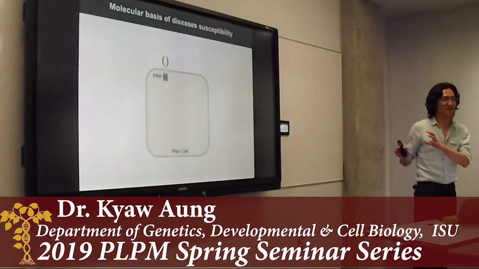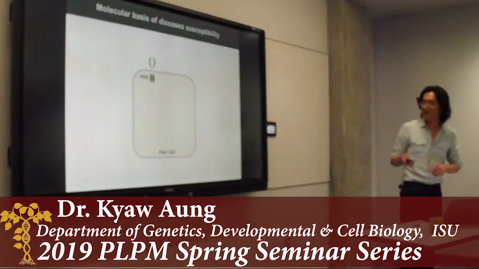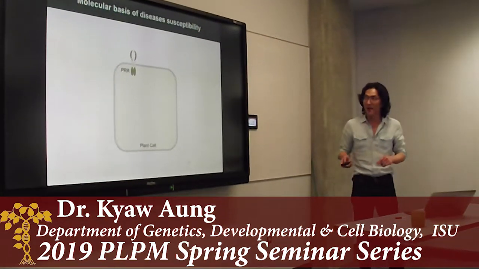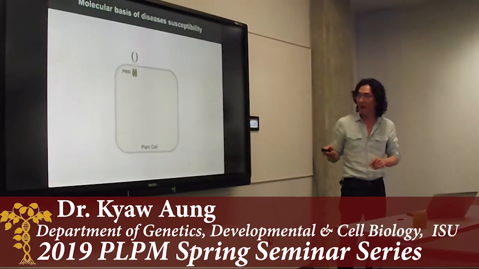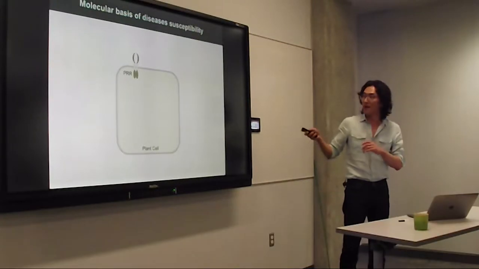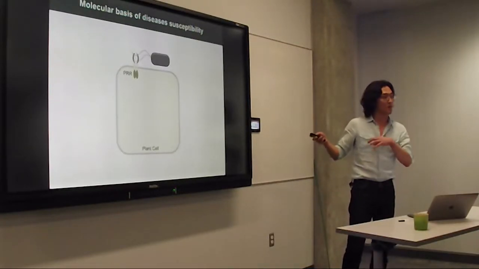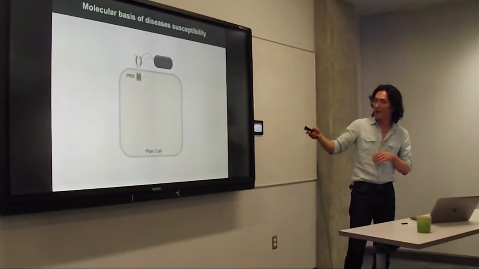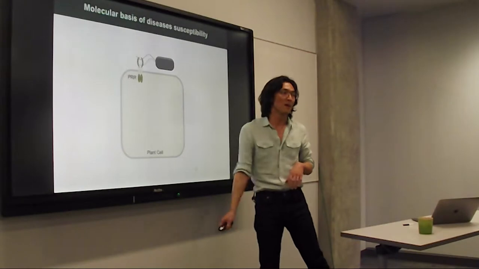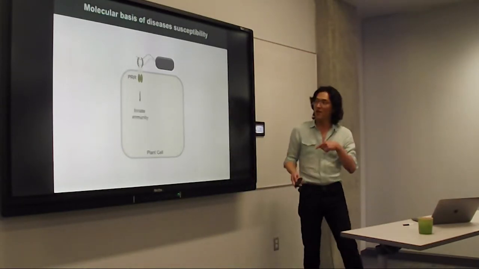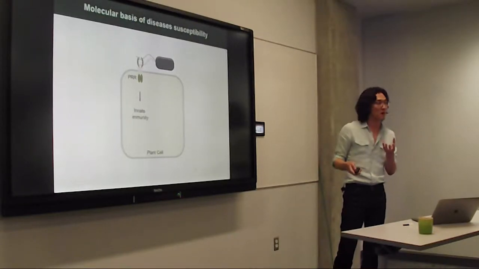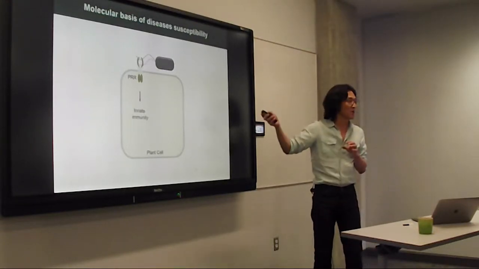I don't think I need to introduce a whole lot about host-microbe disease susceptibility, but I would like to take one or two minutes to go through the basics and focus on the aspect that I'm interested in. As I mentioned earlier, for a bacterial pathogen to infect a plant, it needs to get into the leaf tissue. But after getting inside the leaf tissue, it doesn't get into the plant cell. Instead, it lives in the apoplast, and the presence of the bacteria will be recognized by pattern recognition receptors, membrane receptors on the plant cell surface. That will initiate a cascade of innate immune responses. If the plant cell can successfully mount innate immunity, then it will stop the bacteria from growing and proliferating within the tissue.